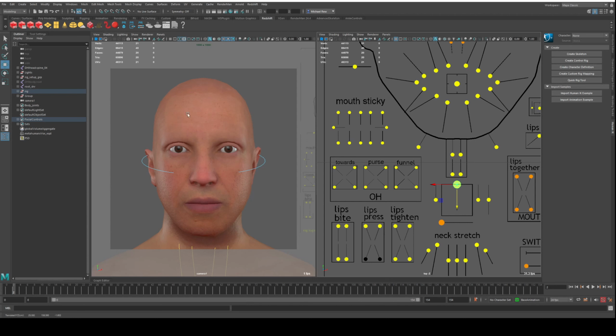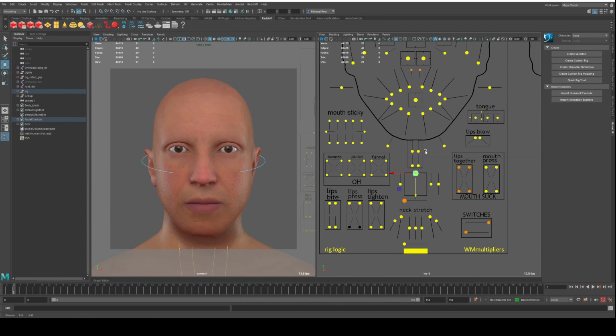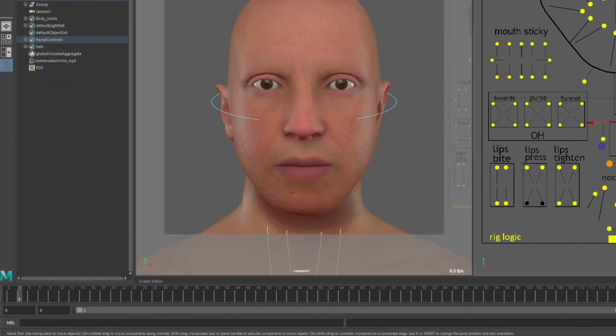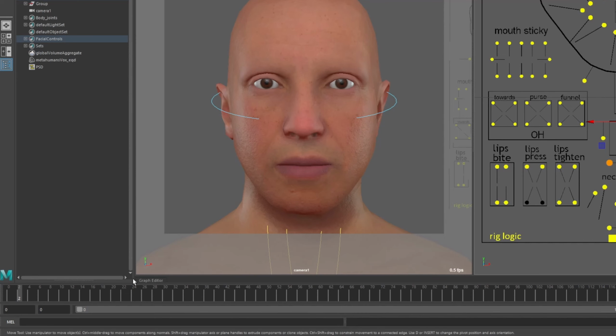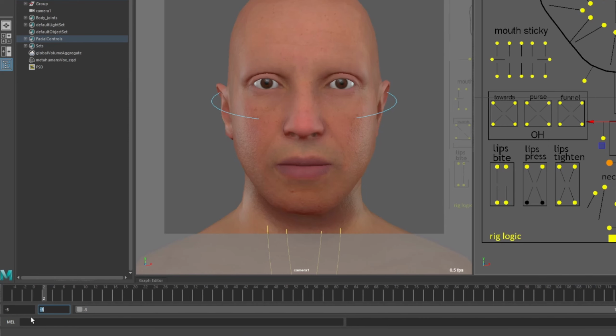So just for the sake of this tutorial not going on for an hour and a half for just the viseme portion, we're just going to keep it pretty basic, but you'll get most of what you need here. So the first one we're going to do is the B sound. To do this, I want to set my frame to -5 for the starting point, because there are 5 visemes that we're going to set up, on -5, 4, 3, 2, 1, and 0. And we'll start on frame 1.